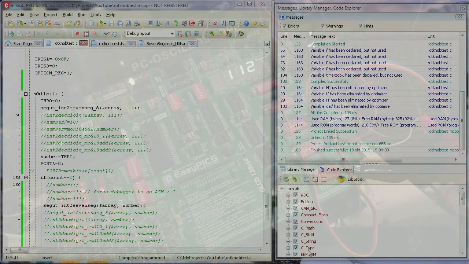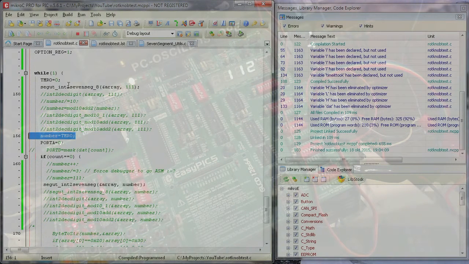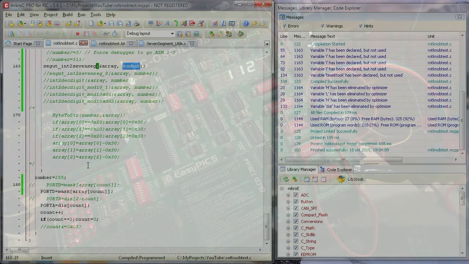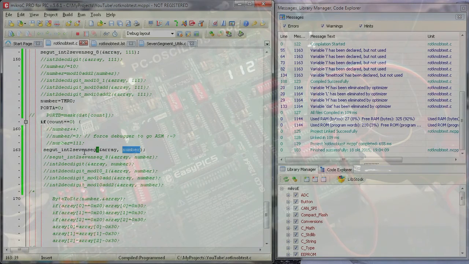But there's another way. We can use the timer. So we can set the timer to 0 and then call the function, and when the function returns, we store the timer 0 number. And then, as you can see down here, we paint that on the screen with the same function, but that doesn't matter. So what happens down here is almost the same as before.